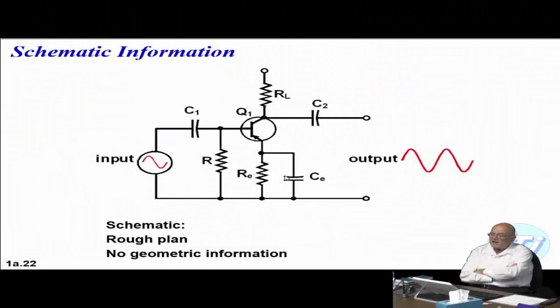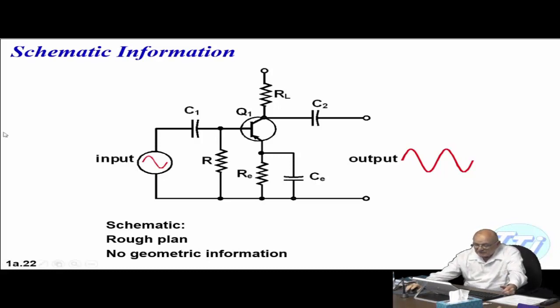Now, if you take a look at the schematic there, a typical schematic, the trouble is a lot of times we don't even see schematics anymore. You see block diagrams, and this is what makes up the circuit. But what happens here is, this is just a rough plan, guys. If you look at this resistor and this capacitor together, they form effectively a network or a resonant circuit. They can resonate at other frequencies, and you can determine what they are. It's nothing more than a rough plan. There's no geometric information as to where to position these things.